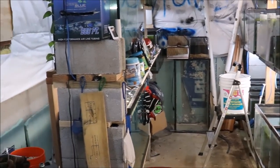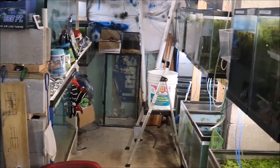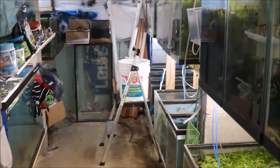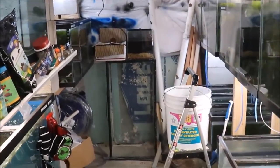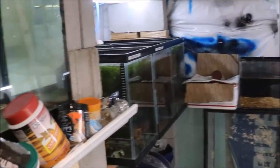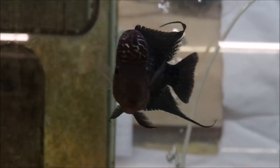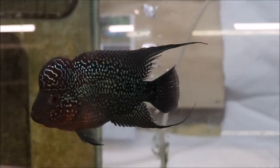Alright fishy folks, the fish room is a little bit of a disaster but we're going to give you a tour of the whole thing. Let's first start with Chewy, my super red dragon flowerhorn, who's been one week so far using this Excalibur food. He's a little darker than he was before but he's very lively, his kok is growing nice.